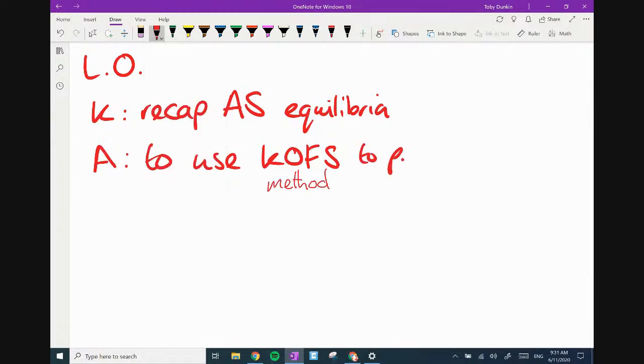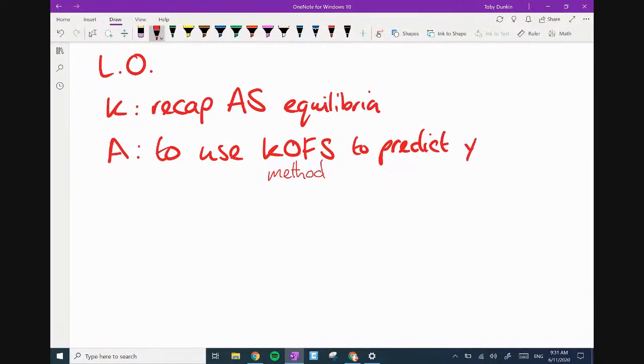To predict shift, we know this. I'm doing it because KOFS requires practice, and I'm not gonna lie, I know that lots of students don't do enough of that in chem. It's a common theme. Yield change.